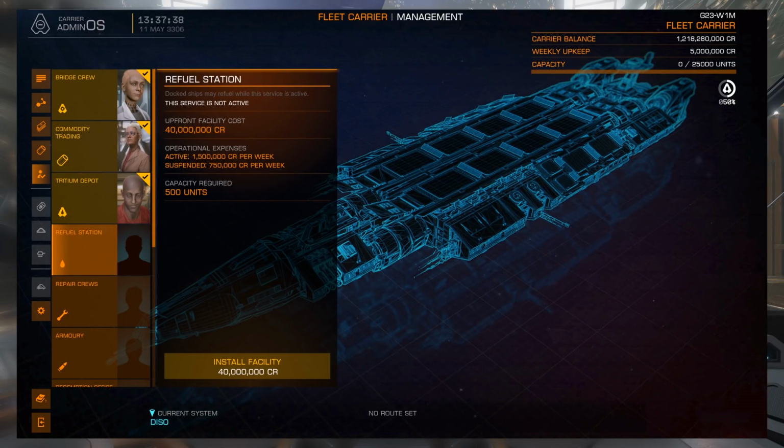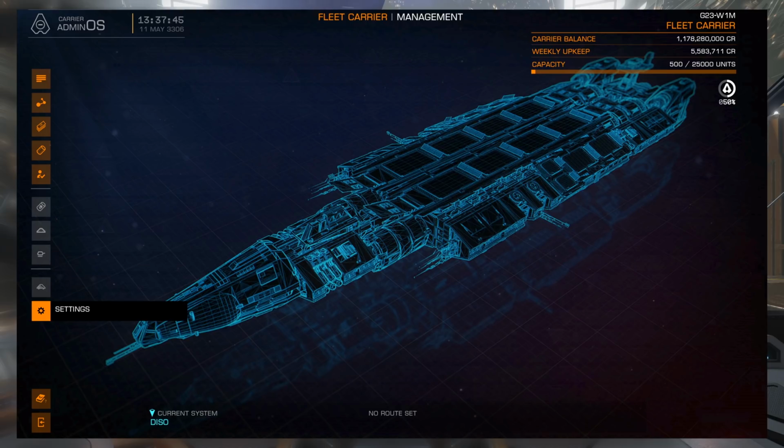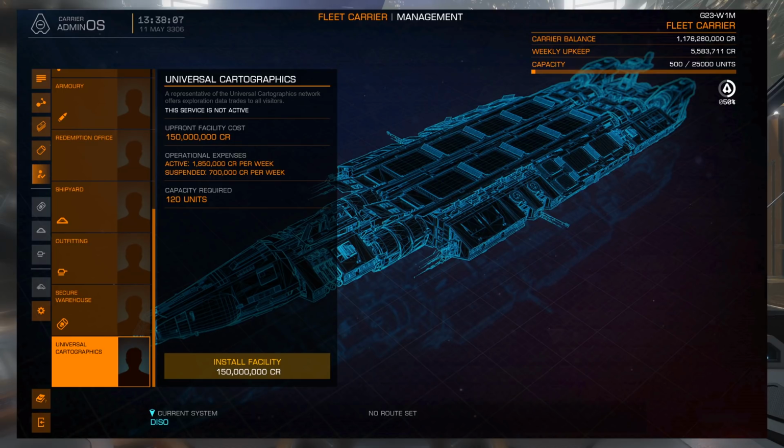So there's a 10% loss on any returned modules or services. So that's about in line with standard ships from space stations. So not too bad all in all. But one thing you must make sure to watch out for is to uninstall all the services before you decommission a carrier, because you won't get the money back from the services on the decommission screen.